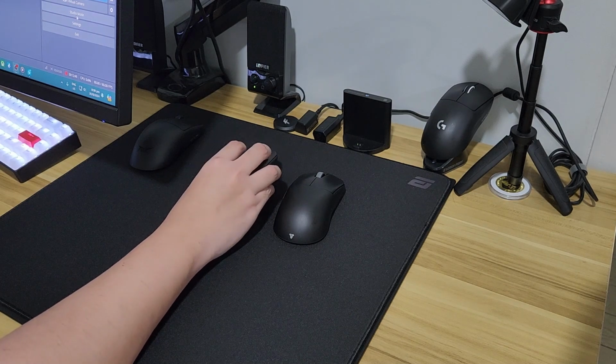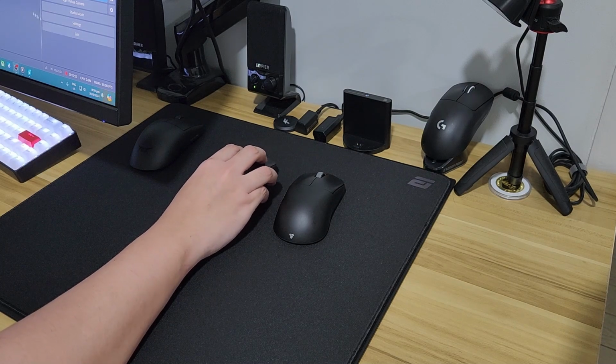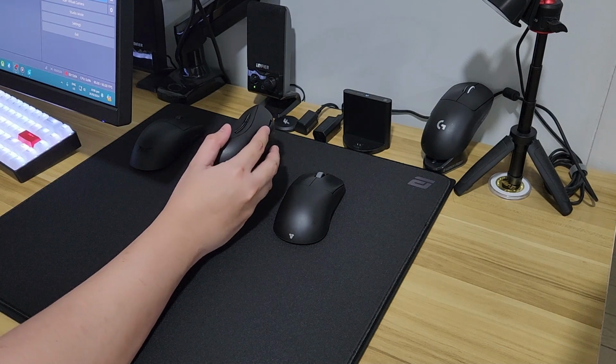The YouTube was actually released I think late last year, right? But they haven't released anything now. I know there are some FK rumors, I think, if I'm not mistaken. So hopefully Zawi starts releasing more wireless mice because to be honest, this is really great. I can't wait to give my full review on this mice.